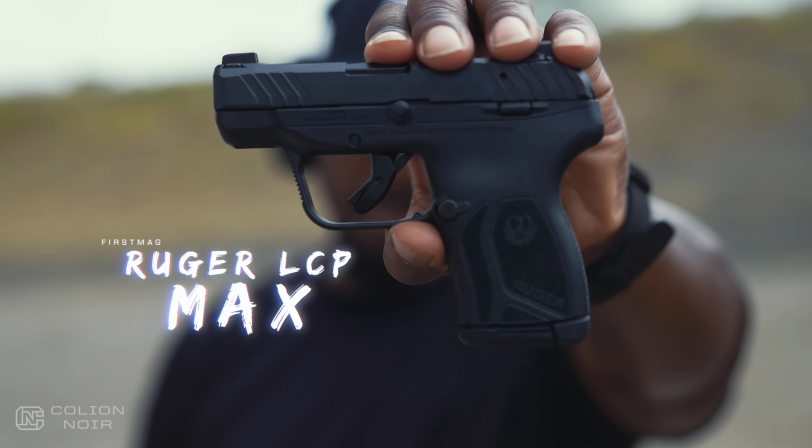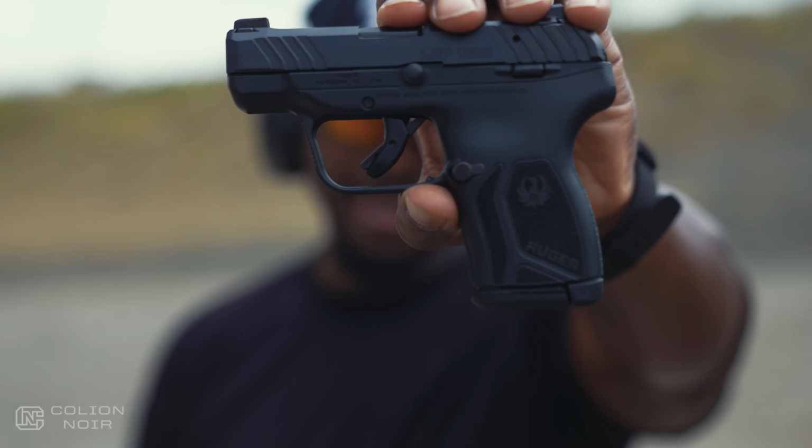This is the Ruger LCP 2 MAX. The Ruger LCP is probably one of the most popular guns that Ruger makes. The LCP 1 was a perfect little micro mouse gun. When I first got into guns, the LCP was the ideal for small micro compact carry. I will say the trigger was the biggest weakness of that particular gun.